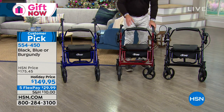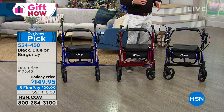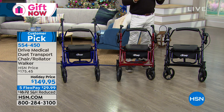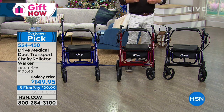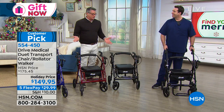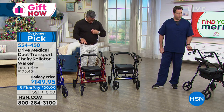Matt brought it up even with the seat. You have this nice cushioned seat, but it's not a pad, like a seat with a pad and a cover that rips. It's a solid seat, but it is very, very comfortable. A lot of people find that it keeps them seated in a perfect position. If you want to add a pad or a pillow, people sometimes do that. My mom likes to do that. You can add that as well.